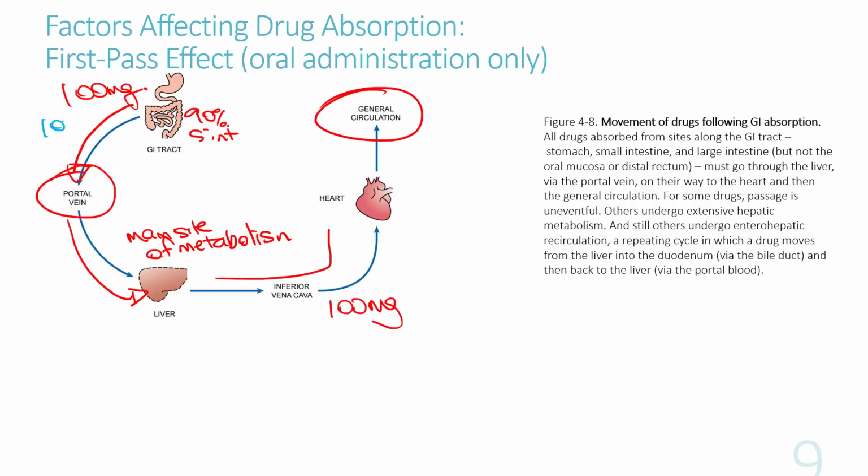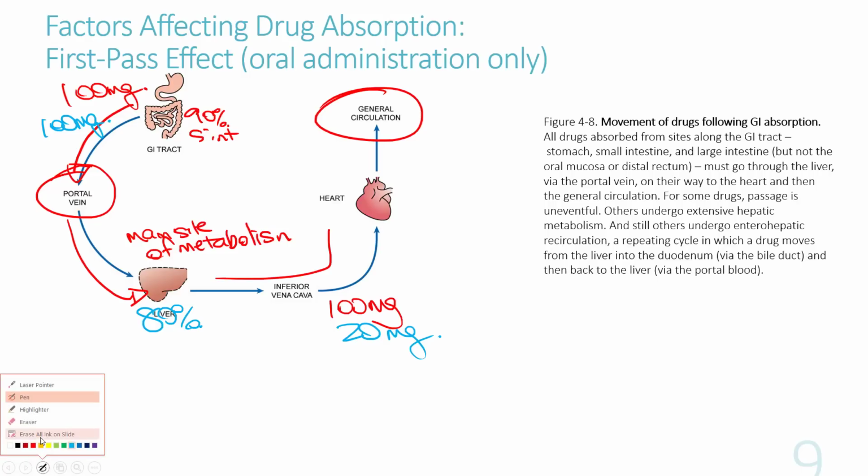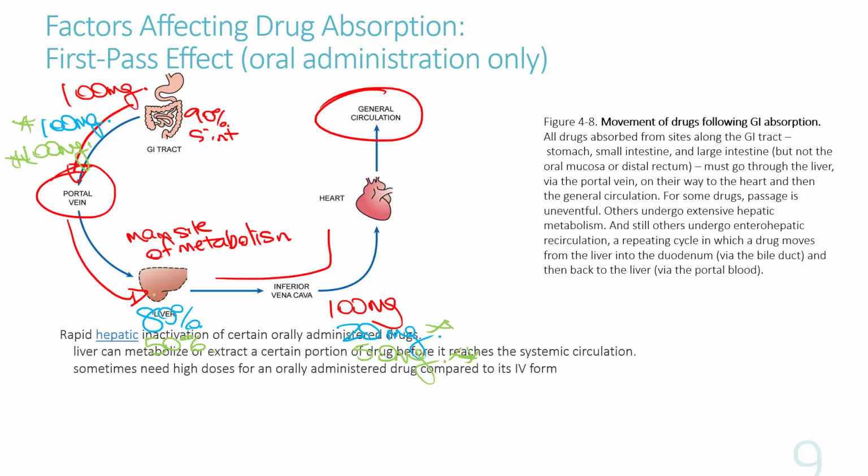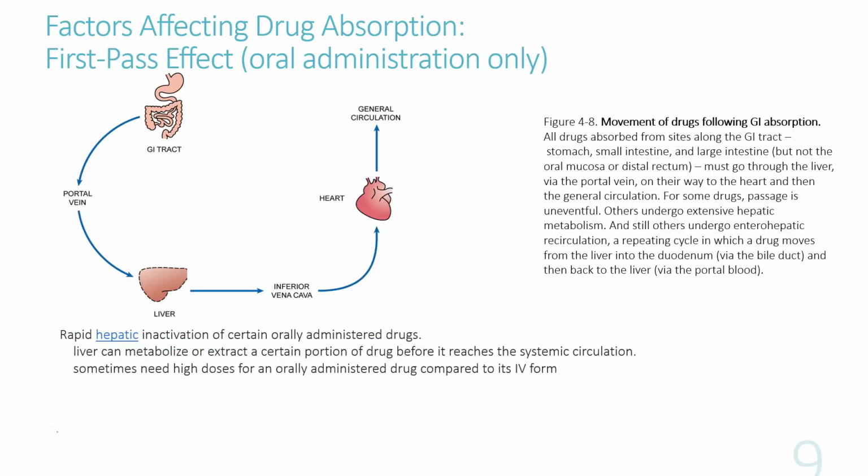Other drugs, you take 100 milligrams, and the liver metabolizes 80% of the drug, and so only 20 milligrams ends up in the systemic circulation. Still another drug, give it 100 milligrams, and maybe 50% of the drug actually gets metabolized by the liver, and so only 50 milligrams ends up in the circulation. And so what happens is that you have much less drug than was given in a tablet that ends up in the general circulation. And this effect is called the first pass effect. And so you can see here, there's a short little animation that you can watch just by going to that link provided there, or you can right click it.